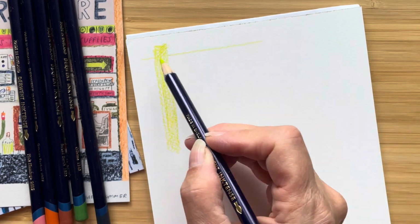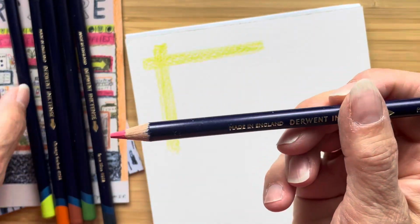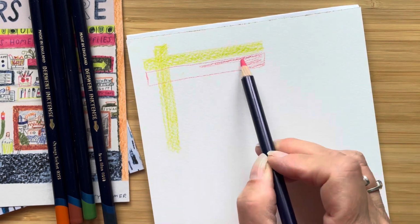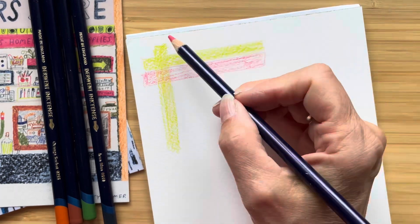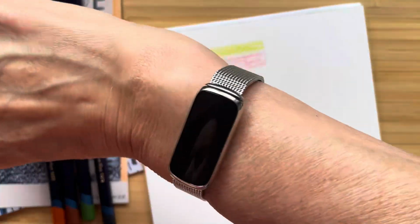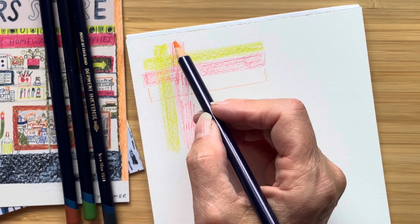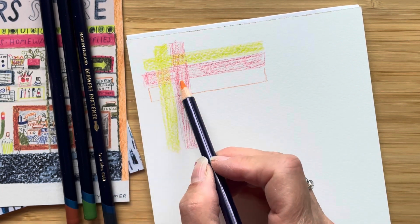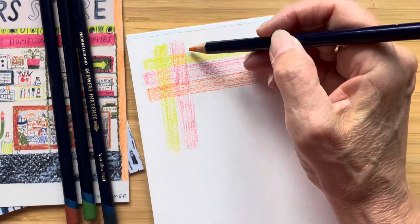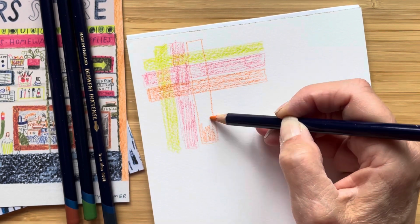I'm going to do a swatchy swatch one. That's that one. Pink flamingo is next. Then orange sorbet. I think I should have probably done one of these quite dark and the other one going across quite light, but never mind. It will give us an idea of what they look like layered up on each other. I should have probably left a gap between each one so they don't run into each other, but I'm still a bit in a different time zone.